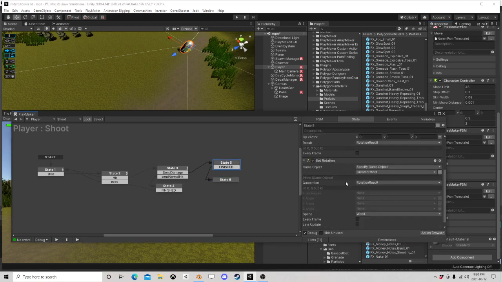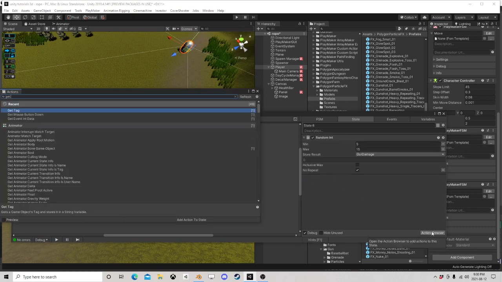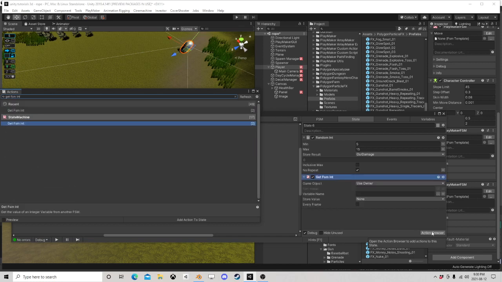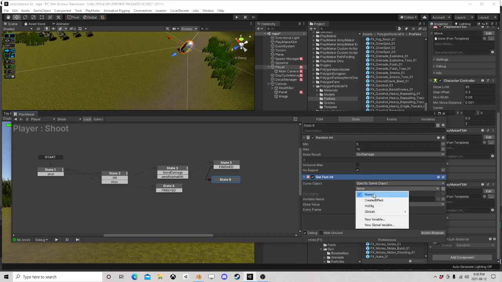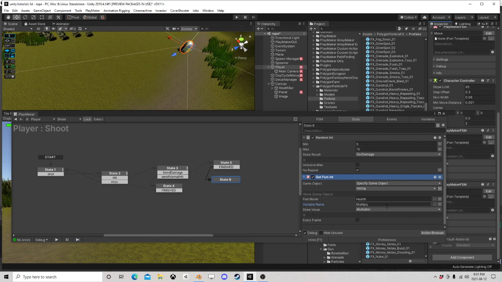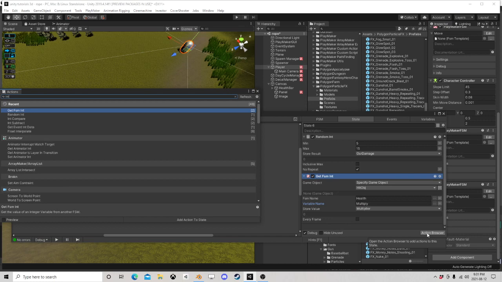Right, so we're going to have a hit object. So, not that we have the FSM yet, but let's get FSM int. So on the limb we're hitting, which is going to be the hit object, let's have a health script with a variable called multiply, and that'll be the multiplier. Now let's int operator.